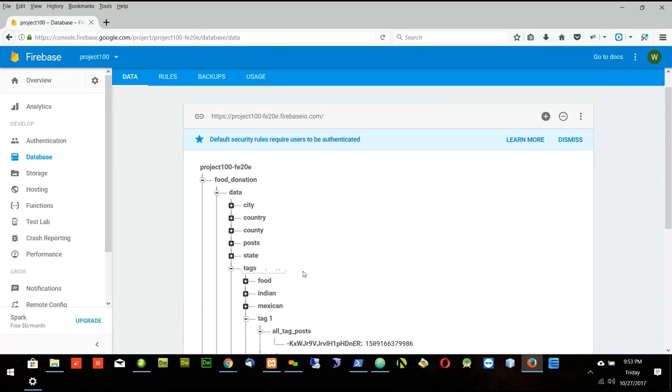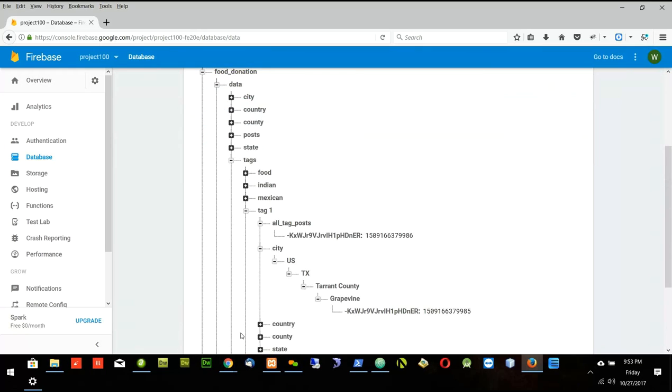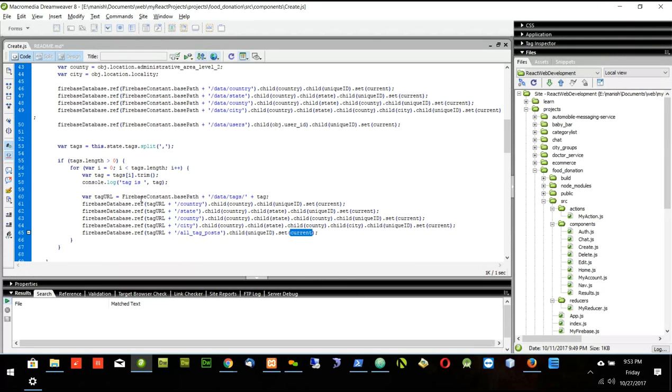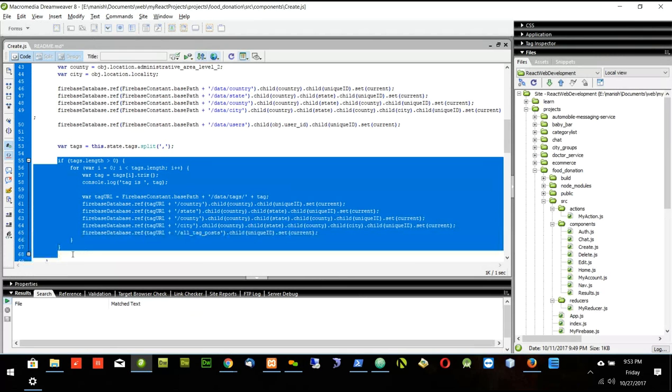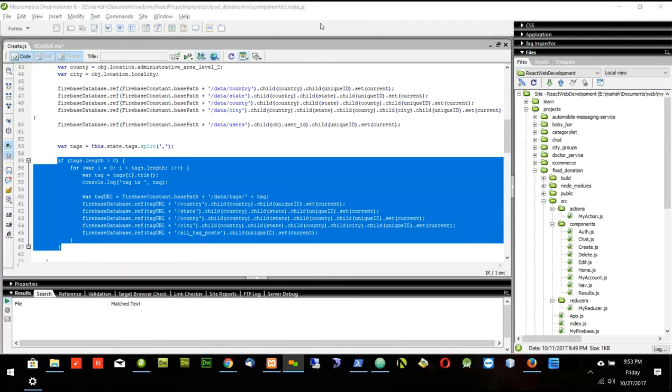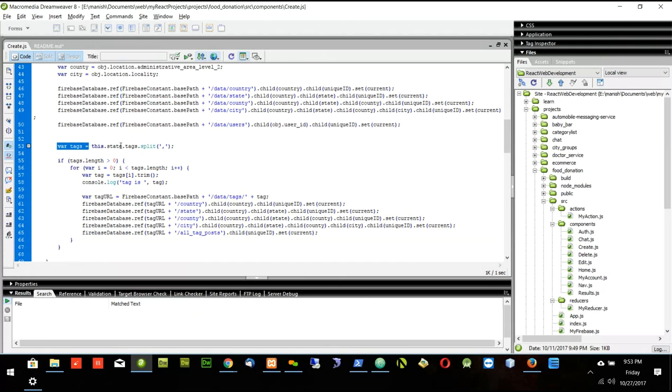So this is how we build a tag kind of functionality. So either user can select only tag, or user can select tag with location. So either of it will show, I will get it. Now put this one and test out and see if you are getting in Firebase or not. So let me give you this first line also.